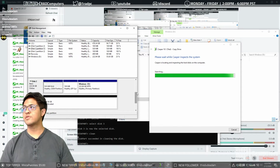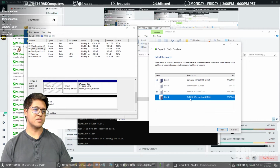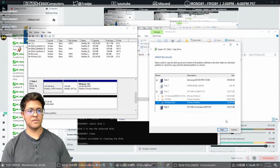I'm moderately disappointed that Res is canceled. Oh, there we go. All right. So, hey, we still can't do it. So, the unrecognized, unsupported partition is going to be this partition right here. This drive is not formatted or has an unrecognized format. That one too. That one's okay.